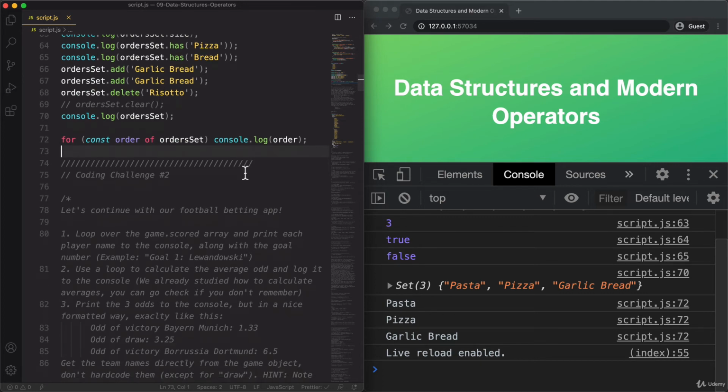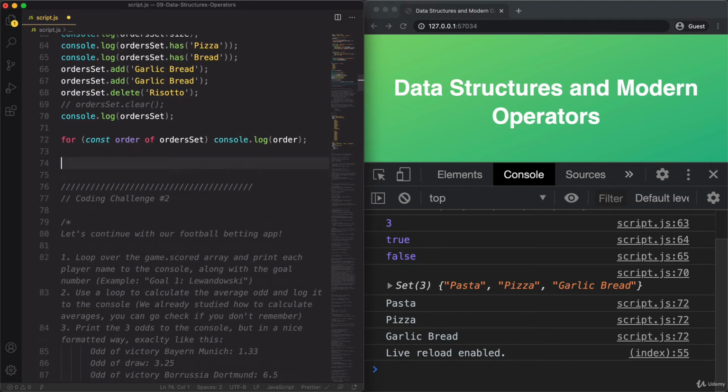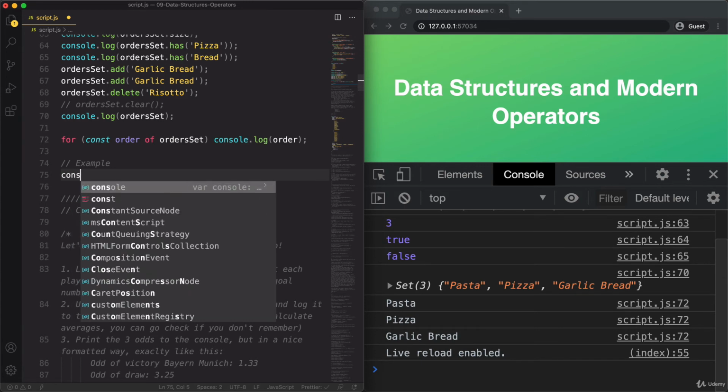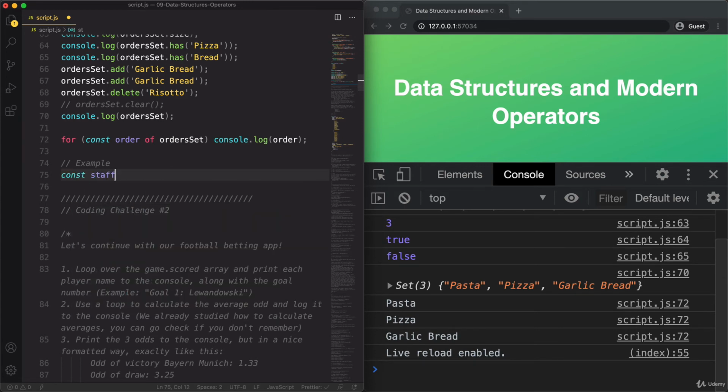All right, so now that we know how to work with sets, let's see a big use case for them. In a normal code base, the main use case of sets is actually to remove duplicate values of arrays. So let's just write that here, example. Let's say that we have an array in our restaurant which contains the staff of our restaurant.